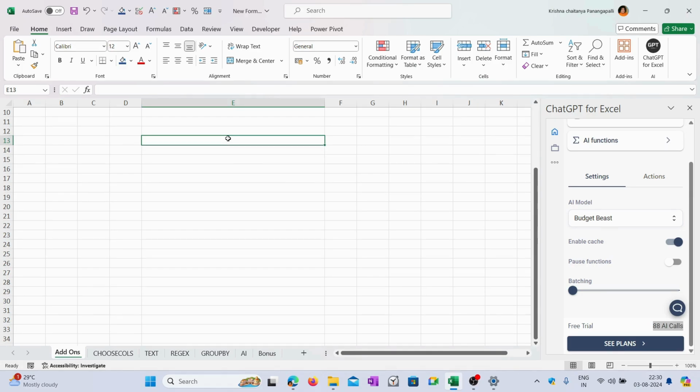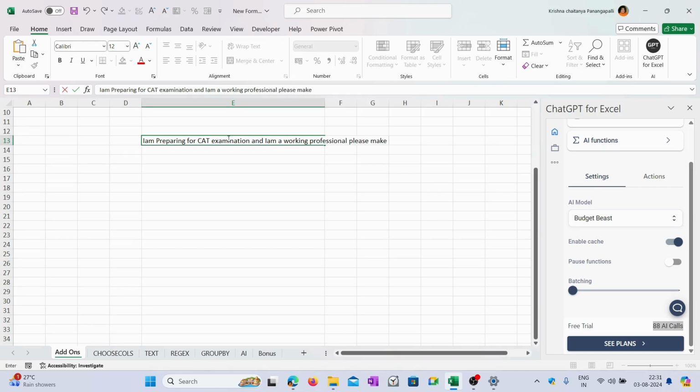There is another important thing. Suppose you're preparing for the CAT examination. You type a prompt like this: I am preparing for CAT examination and I am a working professional.